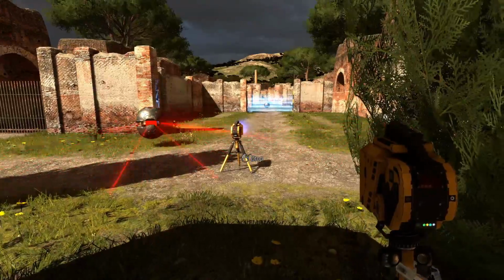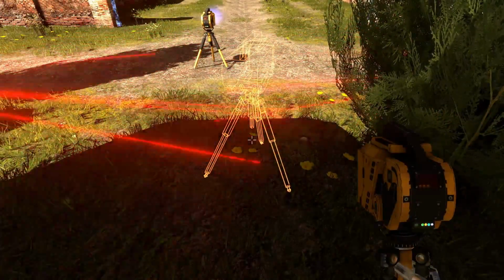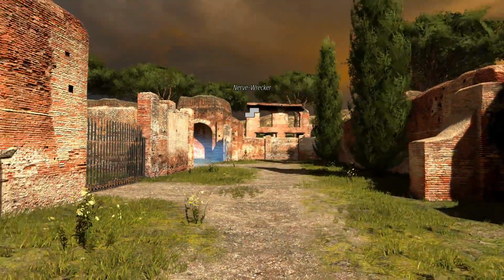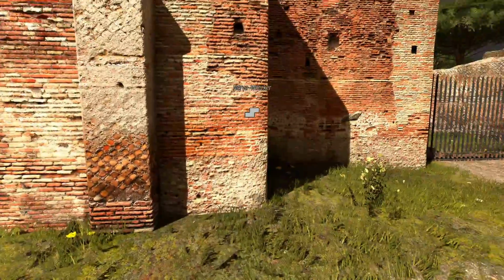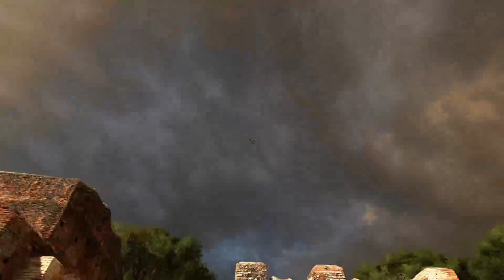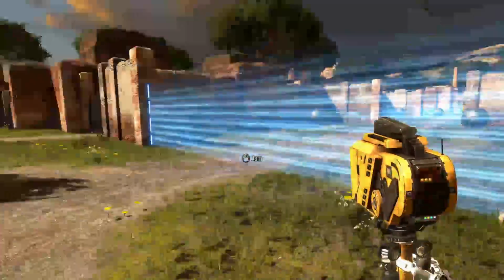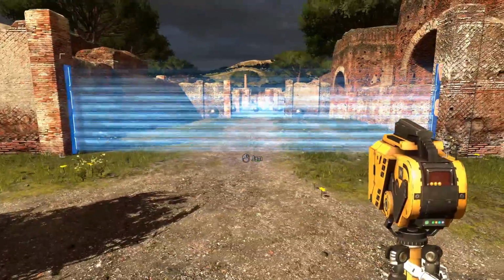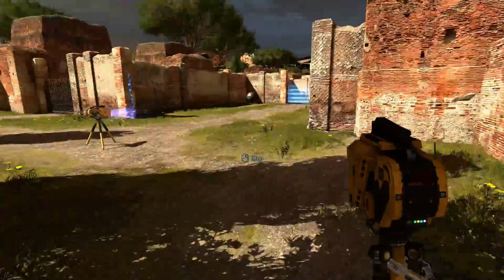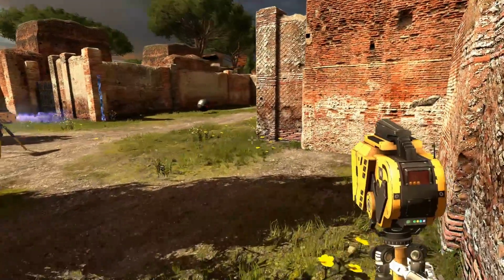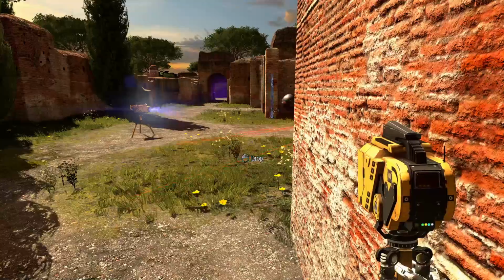Oh, I can't squeeze between those. I'm dead. Oh, that was a particularly... It kind of looked like I flew into the air for a second there. So what I've got to do is go all the way to the side here.